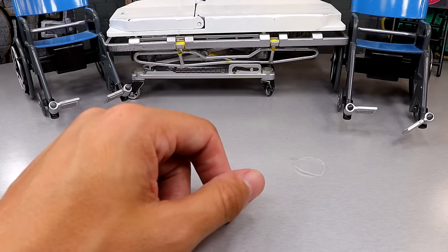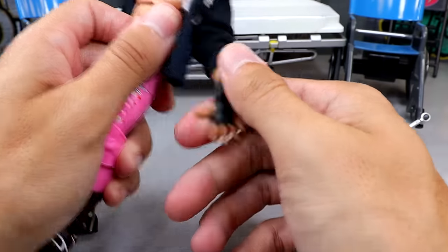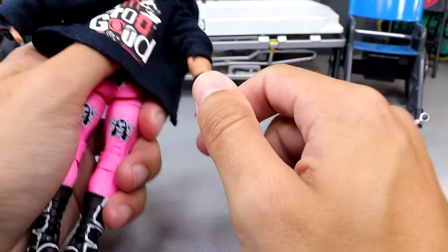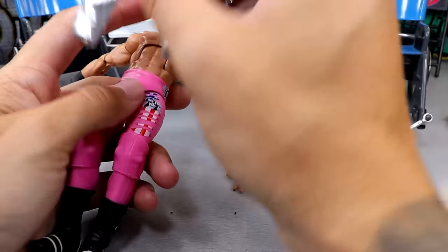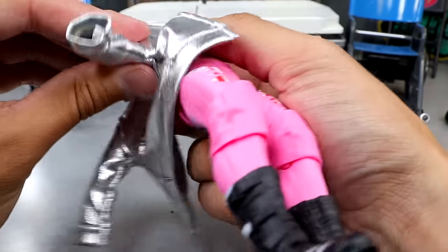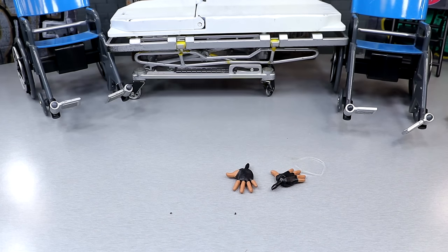Everything else requires heat. One thing that doesn't is the Dolph Ziggler — I do like the hoodie but that's from like 2015. We're gonna pop this jacket off, these entrance hands make it hard to get off, but we're gonna slide it off and put the silver one on here. I know it's not necessarily surgery but we're fixing figures up here. We'll take a closer look at Ziggler at the end.